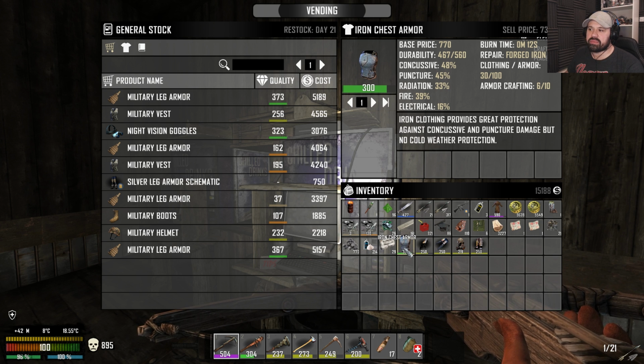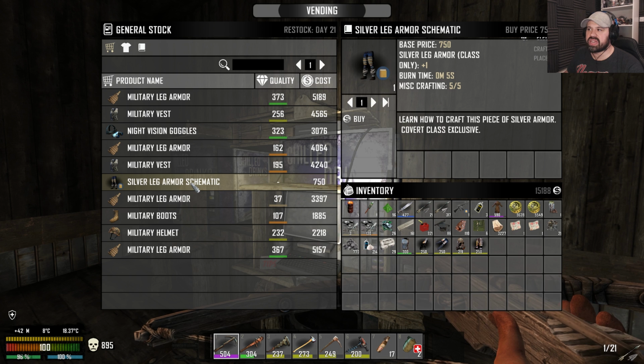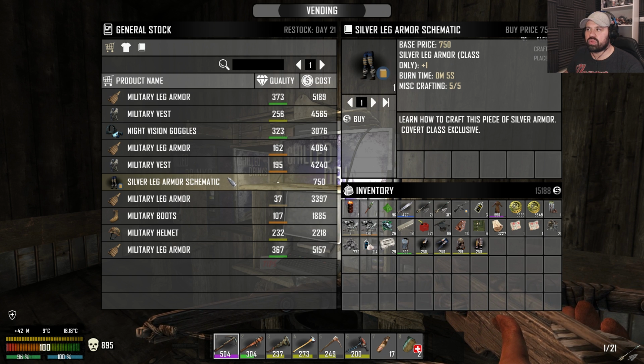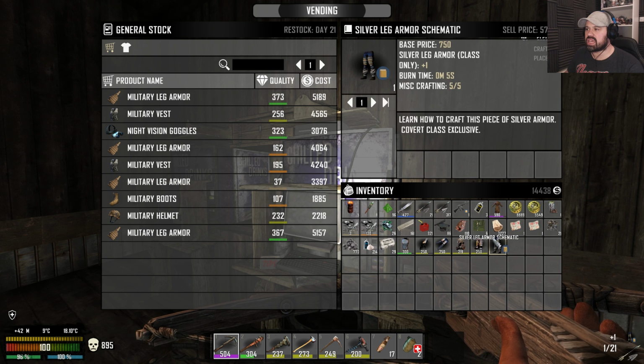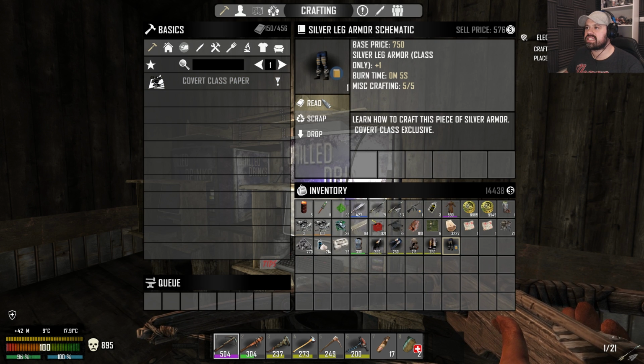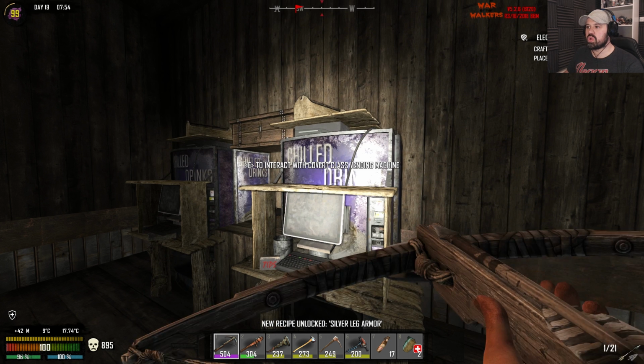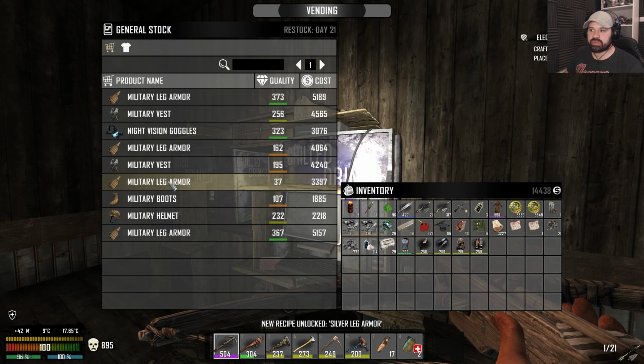But we can make a few of them and merge them together, which will be better than this. So I don't think we need anything really. This is silver class, armor class. Oh, I don't think we know that yet, because otherwise I wouldn't be able to buy it. Known. Yes! What is this? Silver leg armor schematic. Ooh, I like it. That is pretty good.